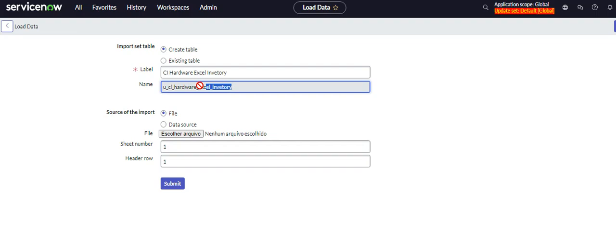Whenever you load an Excel file from your local machine to ServiceNow, it will upload this file to a ServiceNow repository. Besides that, ServiceNow will create an internal virtual table with a similar name. It starts with u underscore.